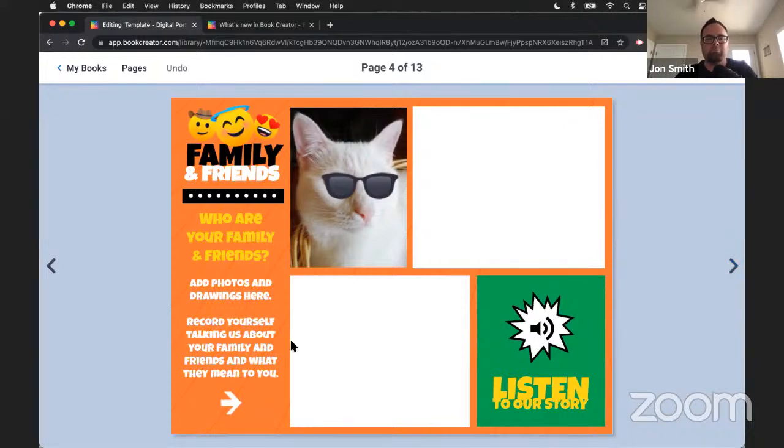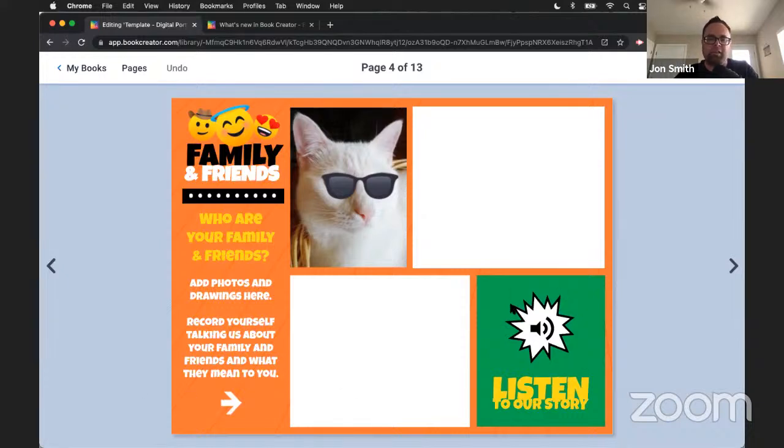So I love this page because you can bring in your family, your friends, add pictures, draw pictures, take pictures, whatever, so that as a teacher, I know who the rest of your family is. And if I see them, then I'll be able to say something to them. So I really love this idea. All right, love that. Yeah.